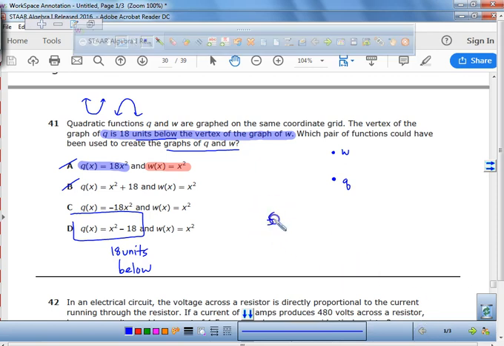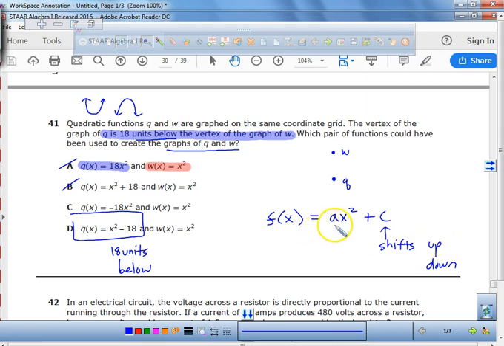notes. Ready? If I have f of x, which is in function notation, equals ax squared plus c. This value shifts the graph up or down. So this one, what happened? It went from here to where? 18 units? Yeah. So this is the value that does what? You can write this down on the paper. It shifts it up or it shifts it down. If c is positive, it shifts it up. If c is negative, it goes down. That's all it does. Okay?